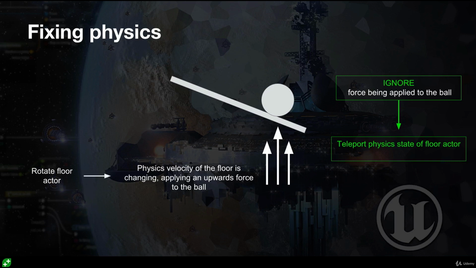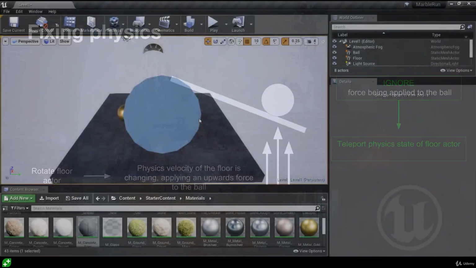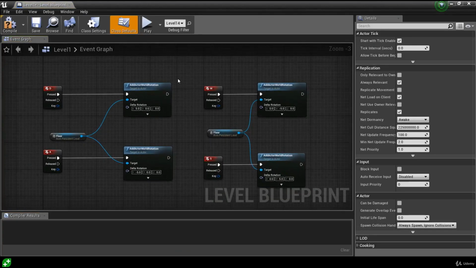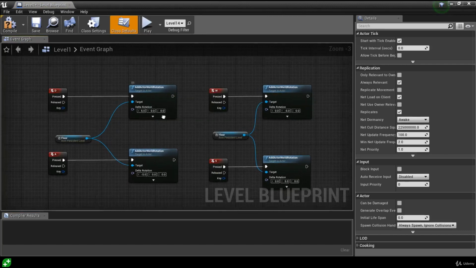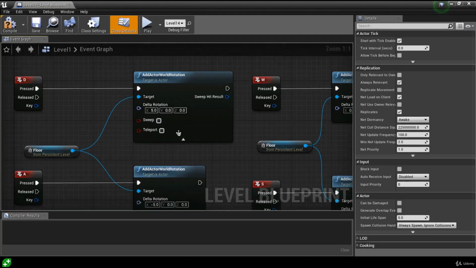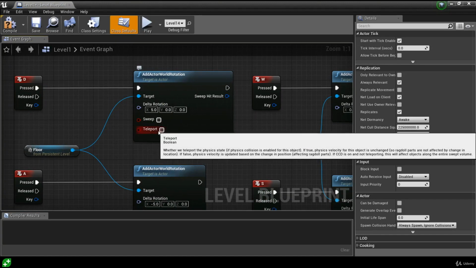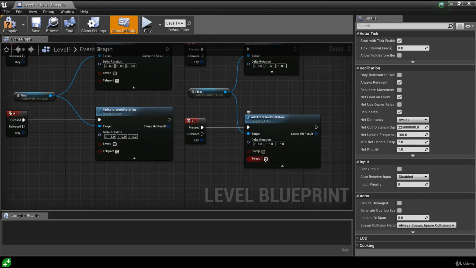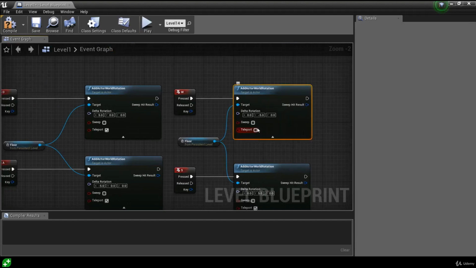So that sounds really crazy and complicated to do, okay, but it's really no problem because Blueprints allows us to do this very easily. So we can fix this by heading back into our level blueprint, and where we have our add actor world rotation function, there's more features to this function. We can find them by clicking this arrow here, and look, there's an input for teleport. So if we check this, this is how we teleport the physics state, and it tells us this in detail here. So let's just go ahead and do this for all the different rotation functions we've got in our blueprint.